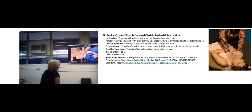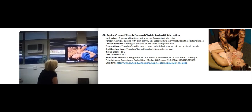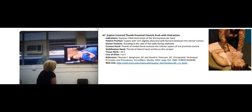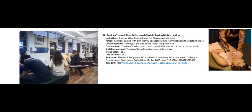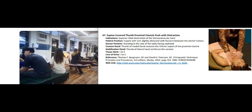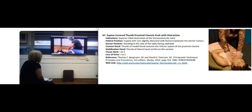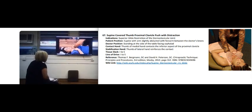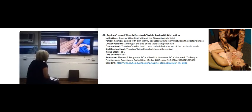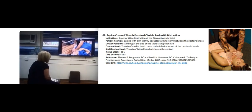I'm going to have to drop low, as high to S as I can get, and range, and a small push to achieve that adjustment there. There's a variation with just a hypothenar contact. I'm going to take this arm here. The arm kind of falls. Good. Hypothenar just underneath that clavicle, same position. I can distract the arm towards me. Same thing, drop my body as low as I can go, as I to S as I can get, and then push from that position.